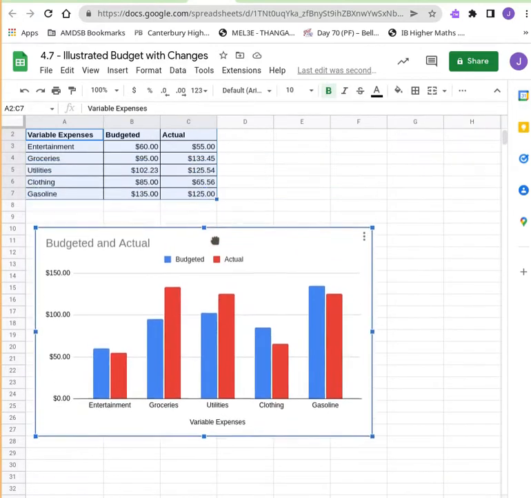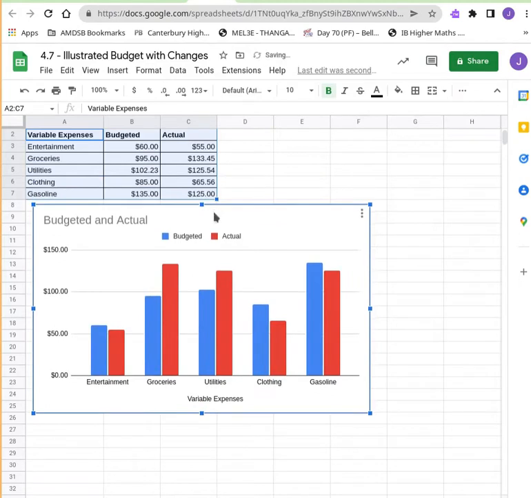Okay, now once you've got your column chart set up, your information is listed below. Now you can take that chart and move it to wherever you want in your spreadsheet, and then take a little moment, go through your work, and make sure that all the actual information is there. You're going to make sure that the title is here. You're going to make sure that there is a legend showing that blue is budgeted and the red is actual, right?